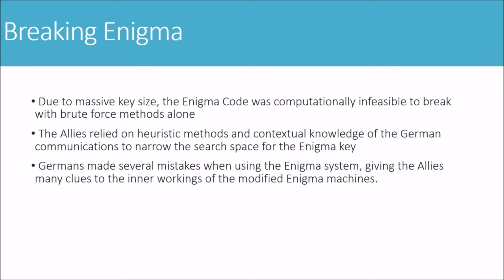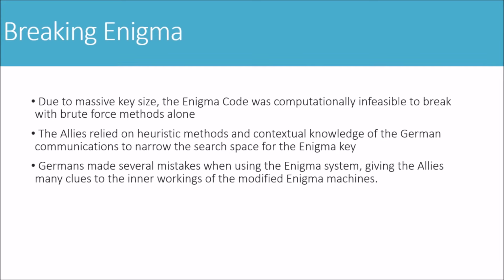This is something that they had plenty of information on because the Germans made several mistakes. They would oftentimes transmit messages in the same format, or they, of course, had this habit of at the very end of their messages almost always placing the text Heil Hitler or something like that, using very systematic repeated communications. And this was able to be exploited to give more clues on exactly how the Enigma machine worked on the inside. And once they figured out the wiring and how that machine actually worked, they still had the burden of figuring out exactly what the initial settings of the machine were at any given time, at any given transmission, to be able to decode that transmission.